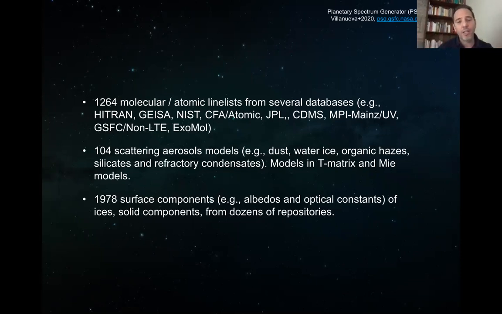So we want to make sure that people can play with that, and you can actually choose and modify, run a simulation with one line list and see what happens, and then run with the other one. And you get a flavor of how every line list has some caveats. HITRAN, of course, if you ask me, tends to be very accurate, especially for temperate planets like ROCKE-3D, you're going to be fine with HITRAN. But if you want to play with it, you can also have access to other line lists.